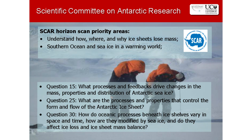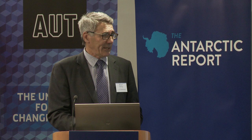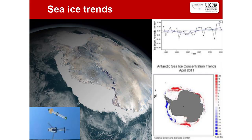How stable are the ice shelves around Antarctica? How vulnerable are they? How long is the Ross Ice Shelf going to remain in place? That's incredibly important in terms of Antarctica's contributions to sea level rise. Just one slide on sea ice trends, because it's something often picked up in the media.